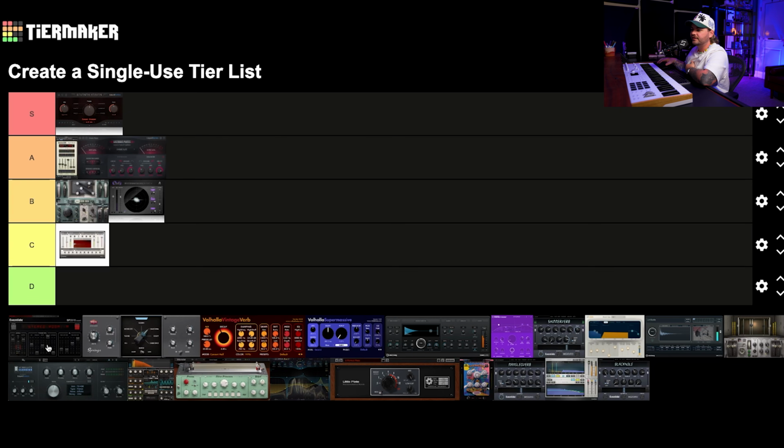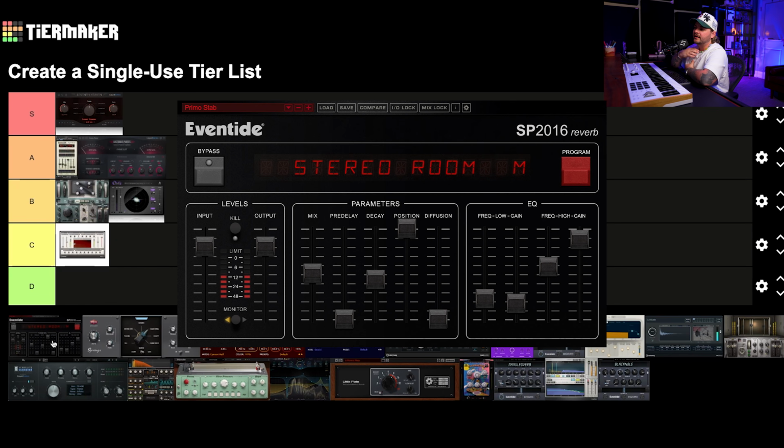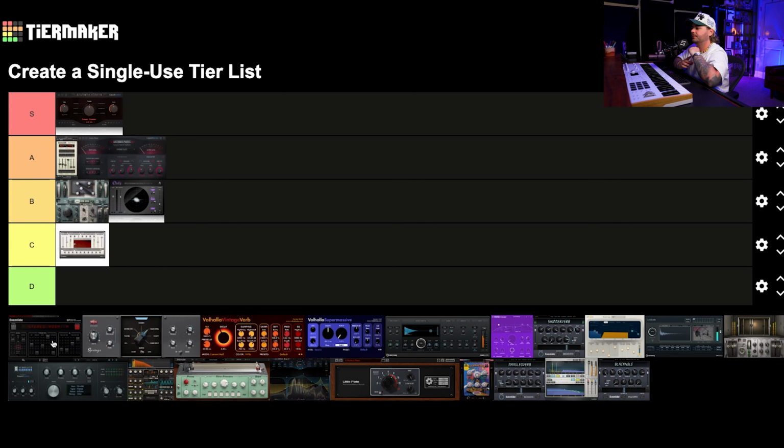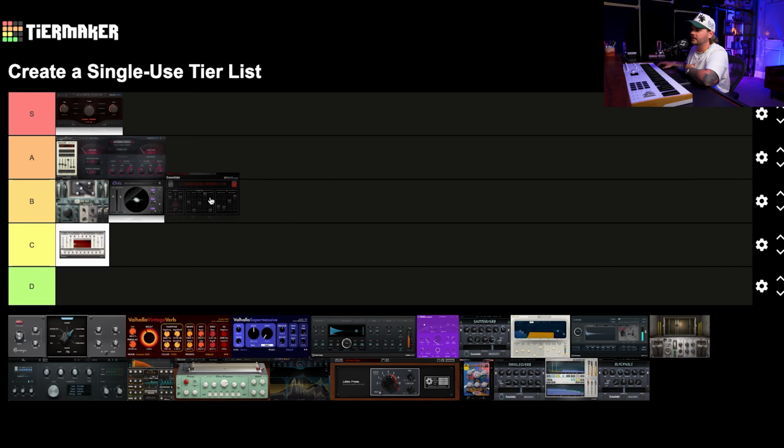The next one that we're going to talk about is the SP2016 by Eventide. Eventide has kind of been a longtime GOAT of any kind of time-based plugins. We know from all of their H delays, their H3000s. We know from their 910 Harmonizers. Anything that is time-based, Eventide has tried and true. I think the 2016 is really no exception. It sounds really, really great. For me, the workflow is just not something that I always dive straight into. I think because this is such a vintage style GUI, very similar to the 224, it's not something that I'm always reaching for.